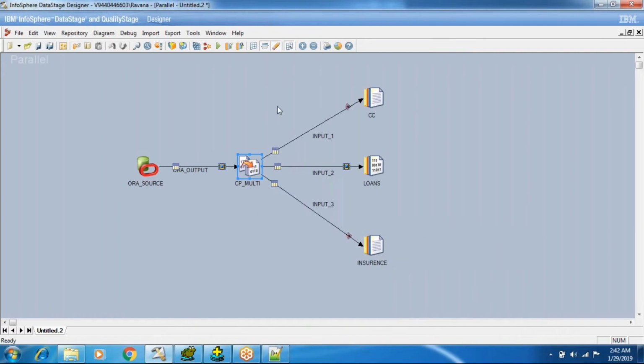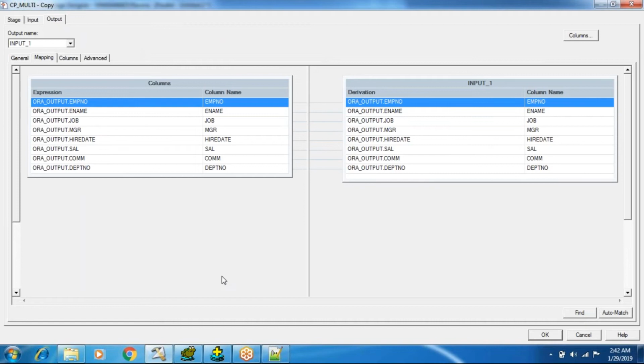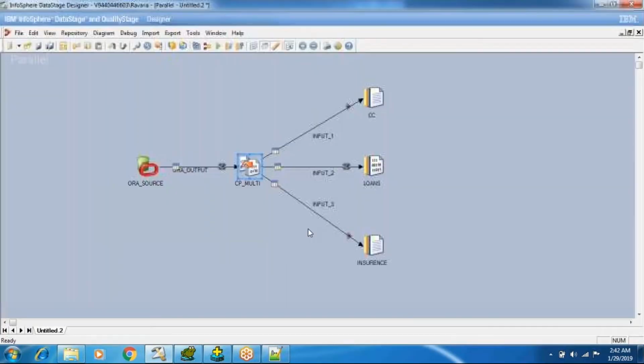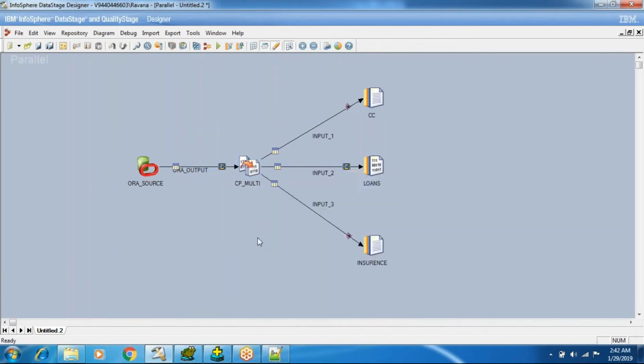So at a time your mapping is done for all the outputs. And there are two ways I have shown you to do the mapping. The first way: into the stage output tab, output page, mapping tab, doing mapping from right pane to left pane. The other way: just right click and say auto map columns and select all outputs, and it will select.